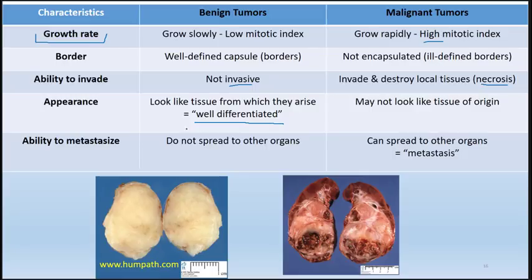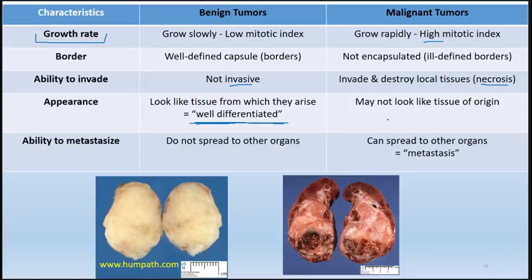And that means that, remember, when we have stem cells, and stem cells will over time differentiate and become a very specialized cell, one that is well differentiated. So you might have a stem cell that becomes a cell that's meant to be part of the kidney. It's well differentiated. But with benign tumors, they tend to keep their differentiation. So when looking at these tumors, the cells tend to look like the tumor that they arise from. And so you could look at these cells and have an idea of where that cancer originated.